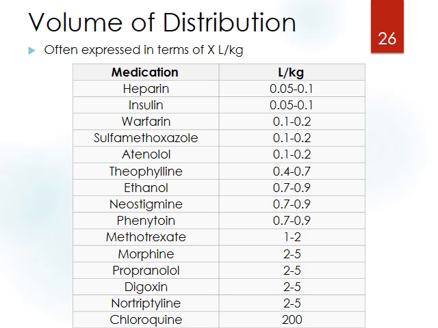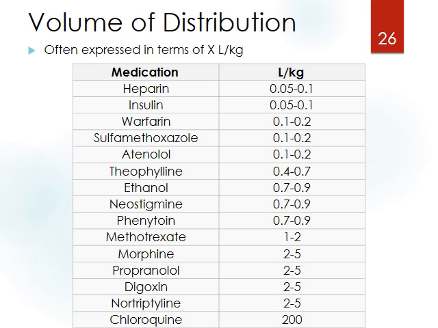So just to give you some examples of different drugs and their different volumes of distribution, what you'll usually see is that this is oftentimes going to be expressed in terms of X liters per kilogram. And then to figure out what the actual volume distribution would be, you just multiply it by whatever your patient's weight is. So say, for instance, you have someone who weighs 70 kilos, and the volume distribution is 1 liter per kilogram, and that person's volume distribution would just be 70 liters, right?